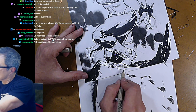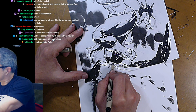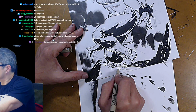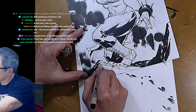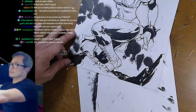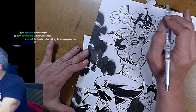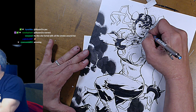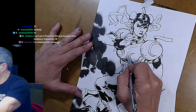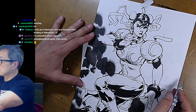Disaster averted. Can you see it? Here. Since we are keeping some of the pencil in there.